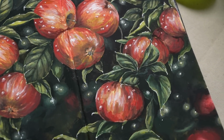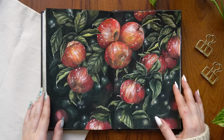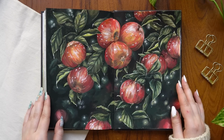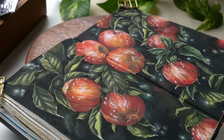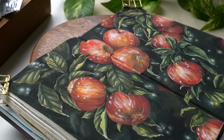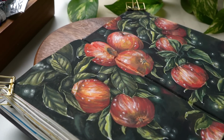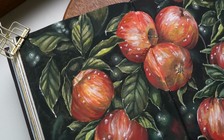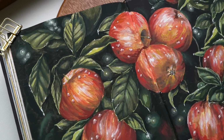And in an ideal situation, I would maybe like to end my sketchbook on a fun and easy note, if that makes sense, because this just took me so long. I think that I was painting this very late at night. So yeah, I had originally just had this idea in mind that I just wanted to paint some red apples and then some green leaves and just make it kind of moody and fun.